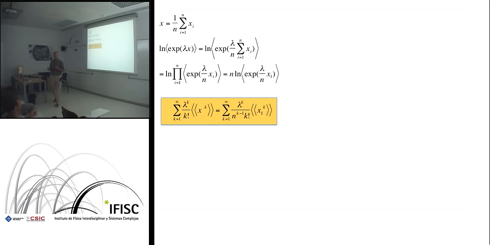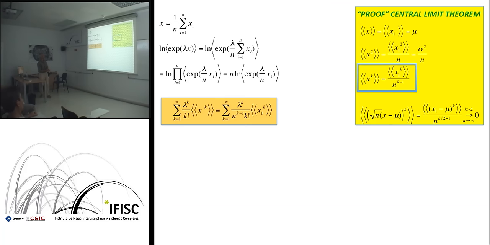Okay, you can check the detail of calculation if you don't believe it. So the point is now, I get an explicit expression for the cumulants of this guy in terms of the cumulants of these simple guys. I wrote it there. You see, basically this guy is equal to this guy divided by n to the power k minus 1. And of course you recognize what I had before.